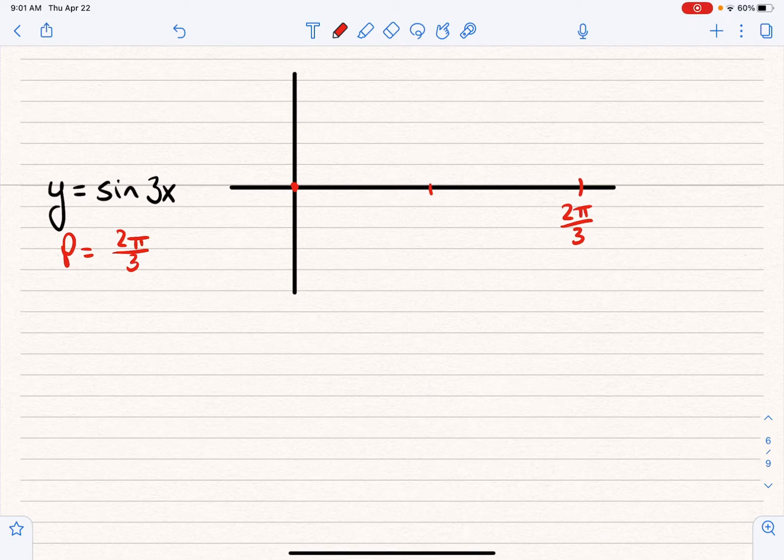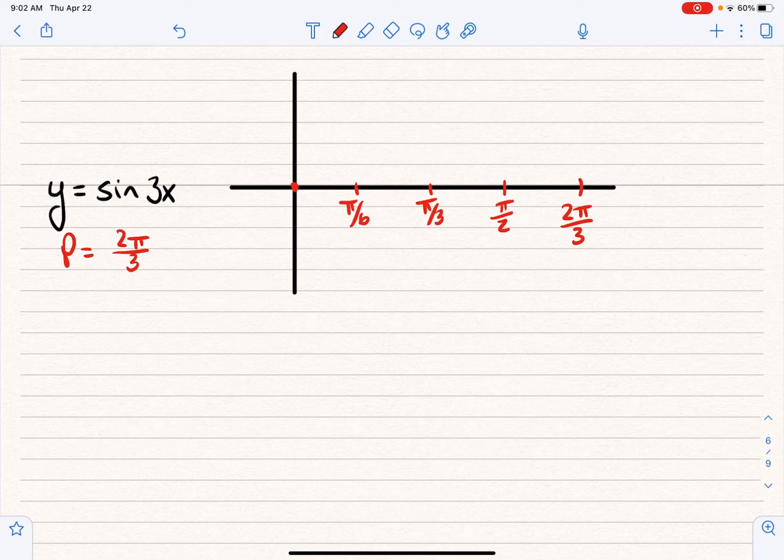Well, half of 2 pi over 3 would just be pi over 3. Cut that in half, and that's going to be pi over 6. And then we just count pi over 6s. You got 1 pi over 6, 2 pi over 6, 3 pi over 6. Well, what is 3 pi over 6? That's a fraction that reduces to just pi over 2. Okay? And so this, whether you like it or not, is going to be some good practice of fractions. They're always going to be basic fractions. They're never going to be too complicated, so it shouldn't be too bad.